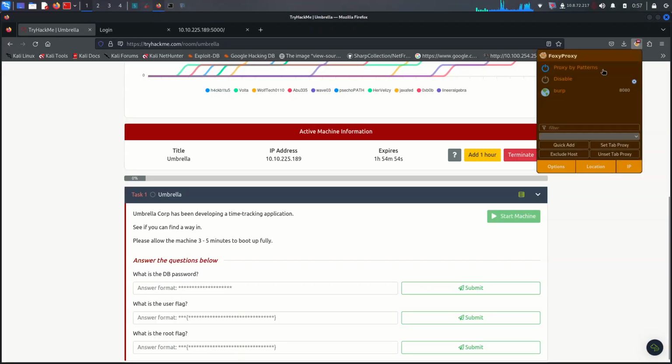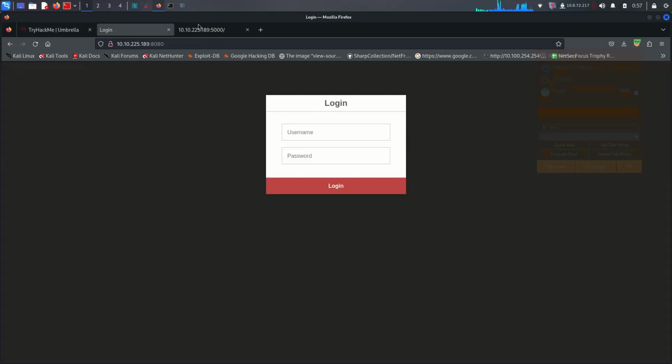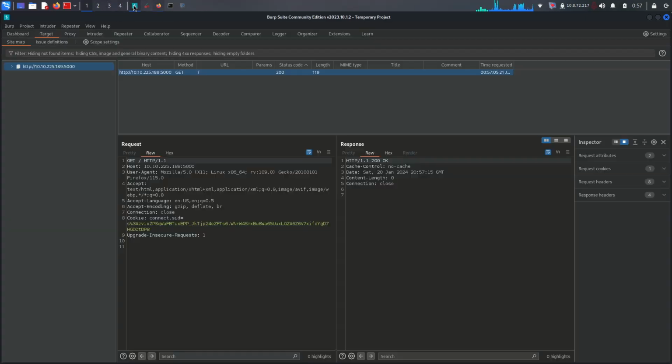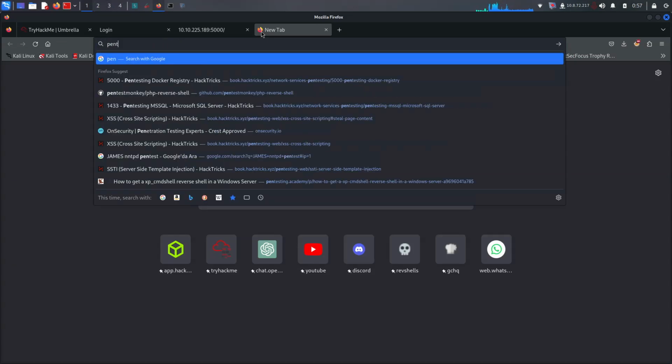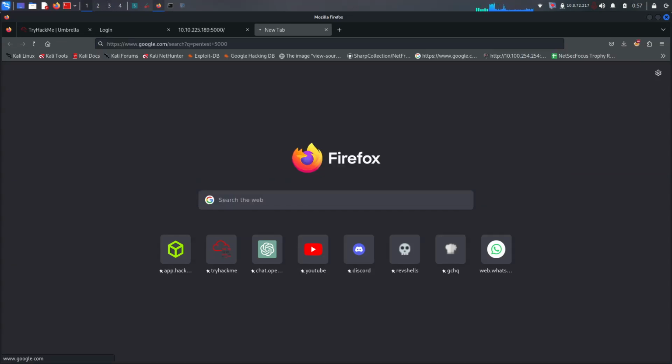So we are able to get something here with this port 80. If I change it one more time, it returns something for me, and it may be important. It looks different for us. There's nothing here, but there is a cookie. So we can try looking at or pen testing port 5000.